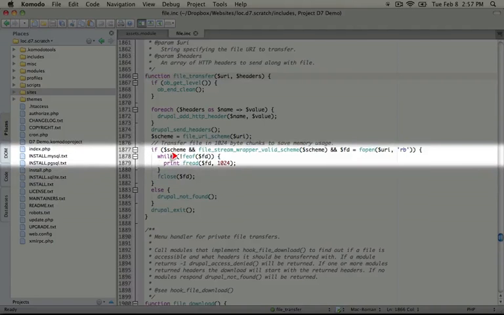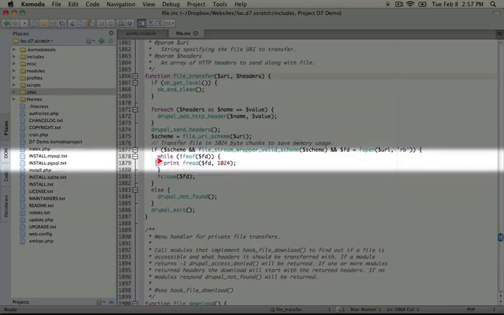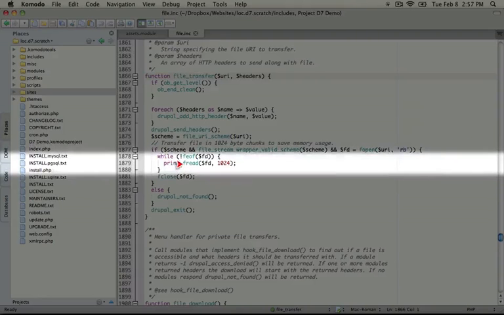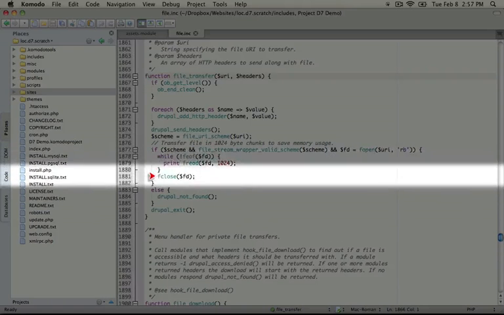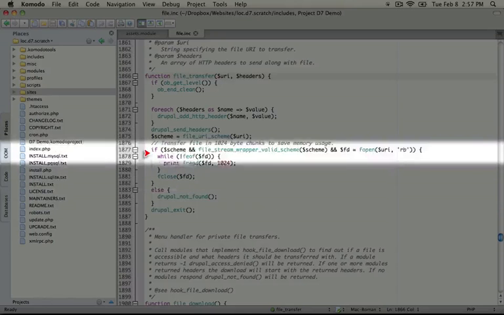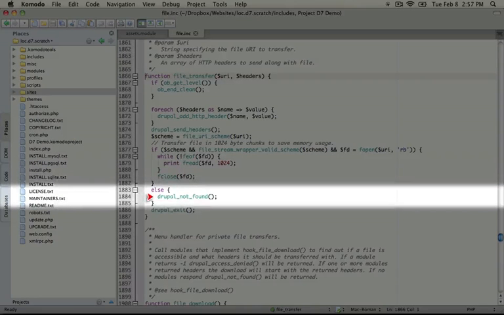While we haven't reached the end of the file, we're just going to print out a certain part of the file: everything from the current pointer in the file plus a 124 byte chunk after that. And then once this is done printing out, it'll close. If this doesn't pass, it's going to return a Drupal not found.